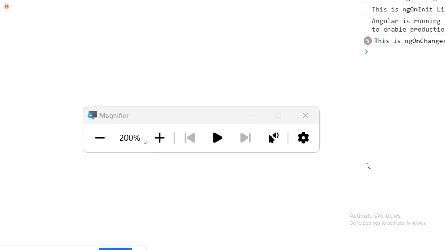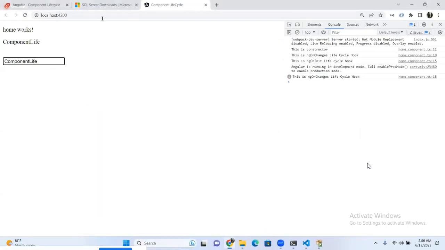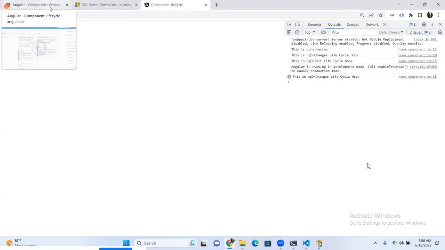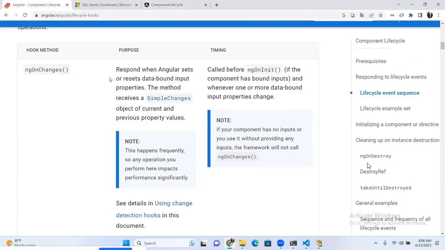That means for every stage, there are certain methods available, and those methods are automatically executed. That is all about the component life cycle. Now, which method is going to be executed at what time, you can identify in this particular table. We have around 10 to 15 methods, and each method has its own importance. At that particular time, it automatically executes.